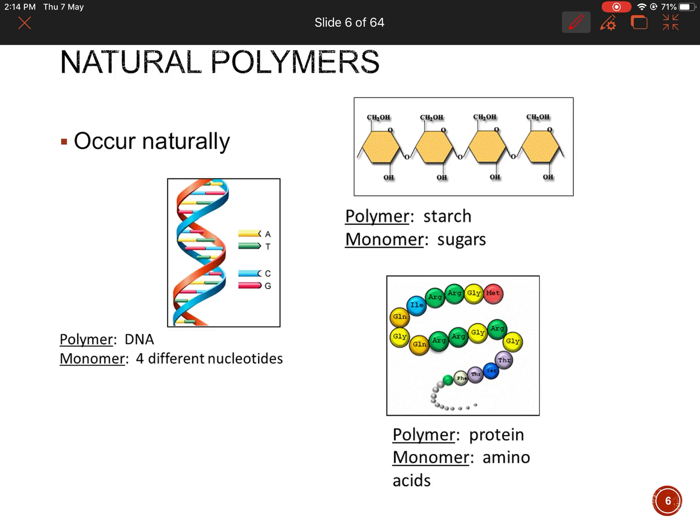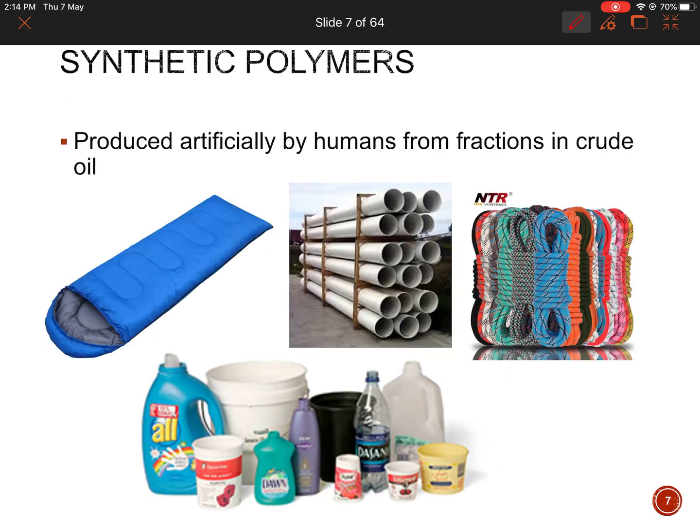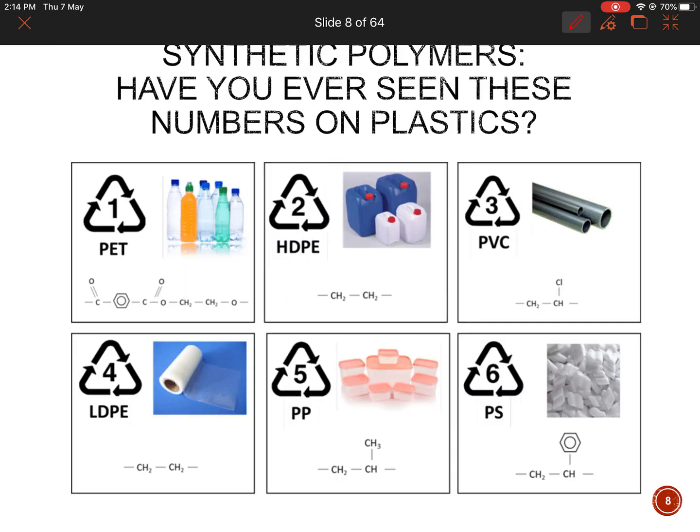So if you look at DNA, it is a polymer, and what are the monomers? They will be the 4 different nucleotides. So they are in repeating patterns. Then how about starch? For starch, the monomer is sugar. So each of these here is actually a sugar molecule. And then for protein, each of these here is an amino acid. They are the monomer. How about synthetic polymers? You have many. Nylon, plastics, polyethylene, PVC, all these are synthetic polymers. So we will learn about how these synthetic polymers are formed.